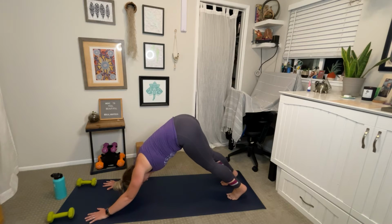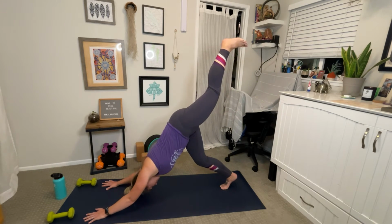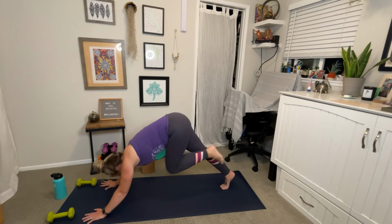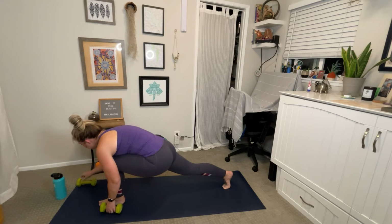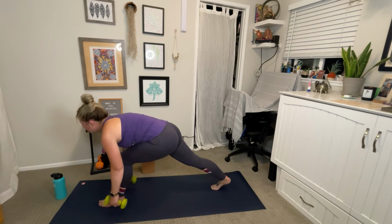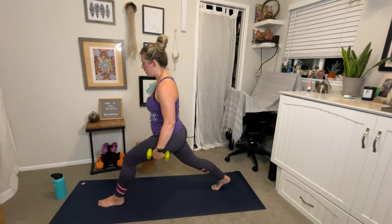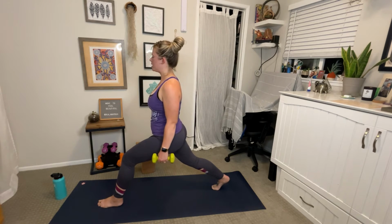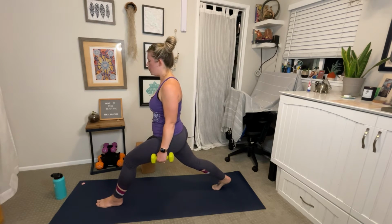Maybe walk it out if the legs are feeling a little tight. Great job. Bring the toes together at the back of your mat. Inhale, left leg high. Exhale, step it through. Low lunge. Grab your weights. Inhale, high crescent lunge. Weights are still down by your side. Shoulders stacked up above the hips. Find your footing. Stable base.